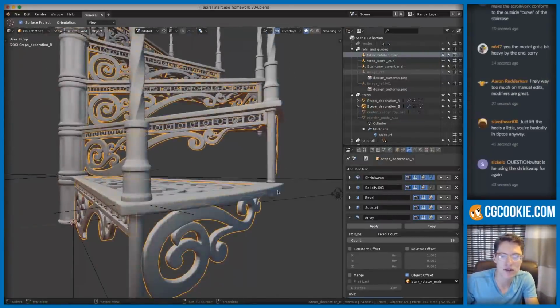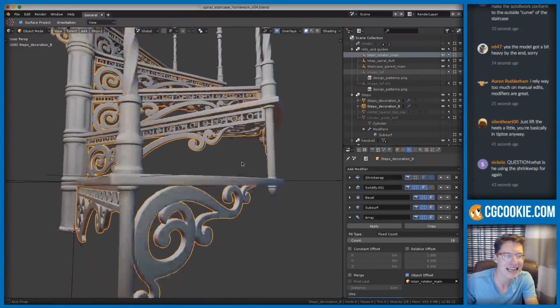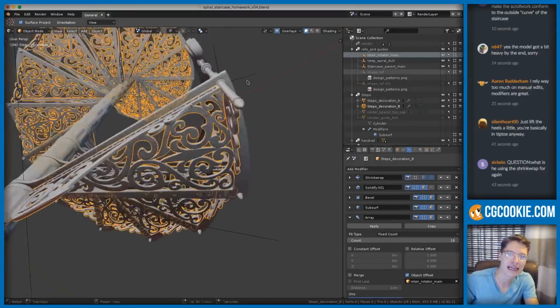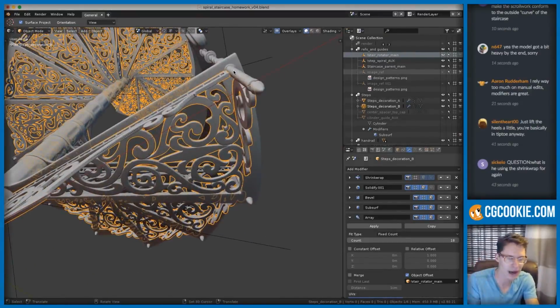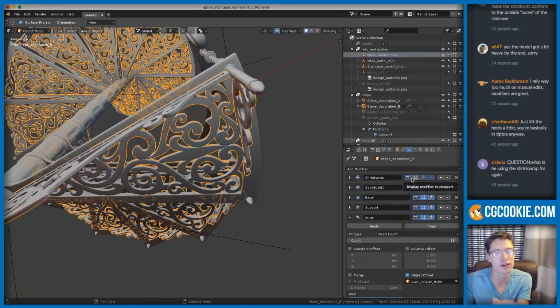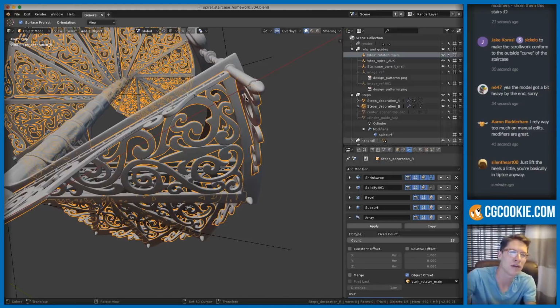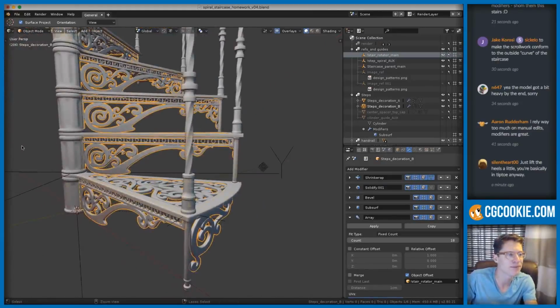If he didn't use the shrink wrap modifier, it's kind of an extra touch. He or she did not need to do this, but currently the shape of the stairs is rounded and the default shape is flat, which makes sense. It's easier to build the shape flat and then curve it with a modifier rather than build it curved in the first place. So that's what he's using the shrink wrap for, to move this shape into a rounded profile. That's the point.